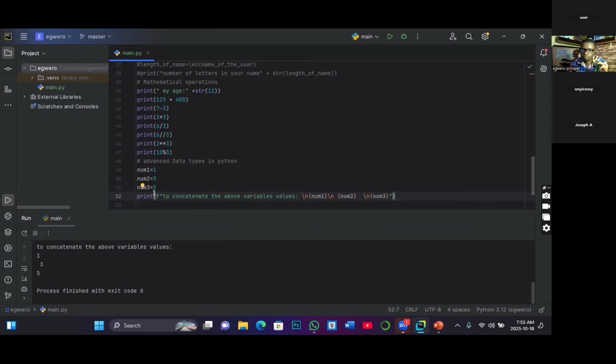Yes, I got you. But my question is, after the F and those strings there, that is to concatenate the above variable value. Can I proceed without putting that? Yes, it's not compulsory. It's just a way of me explaining what we are doing. If you just want the value without any explanation, just put the string in quotation, pass in the variable directly. Okay. Thank you, Claire.